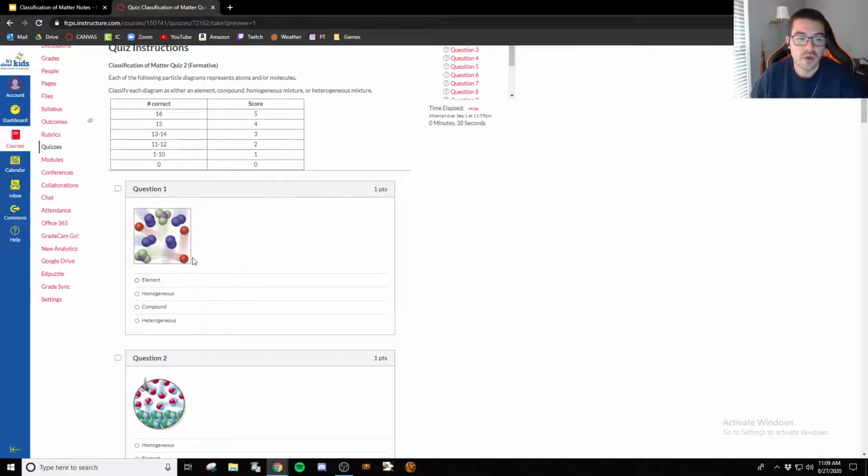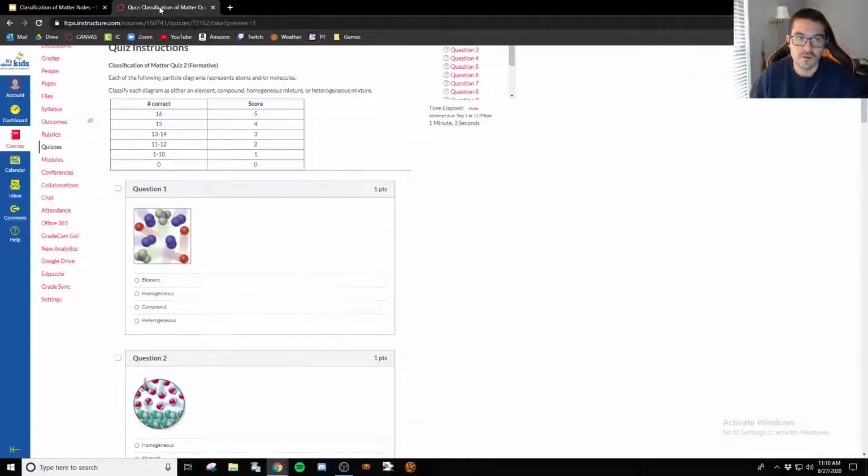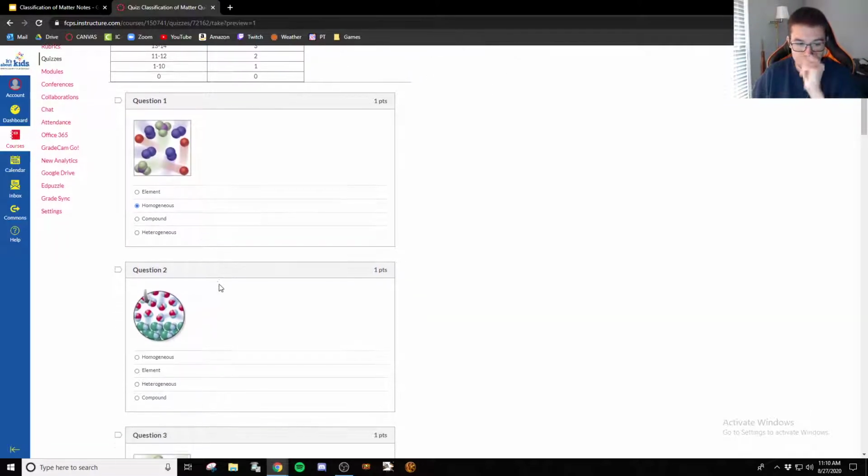that you see here with what you're looking at on the quiz. Okay, so this one right here, it definitely looks like a mixture, right? Because I got like 3 different things going on here. I've got these blue ones, the red ones, and then this purple and green thing here. So it's definitely either homogeneous or heterogeneous, right? It's definitely one of these 2. And then you want to sort of compare, does it look more like this or does it look more like this? And in my opinion, I think it looks more like this, the homogeneous mixture. Things are nice and mixed up together. So I'm going to pick homogeneous.